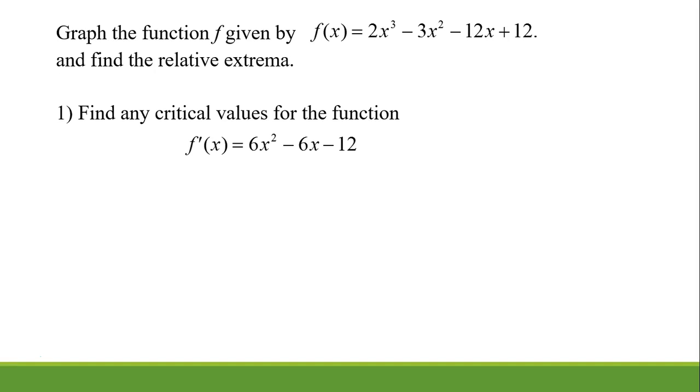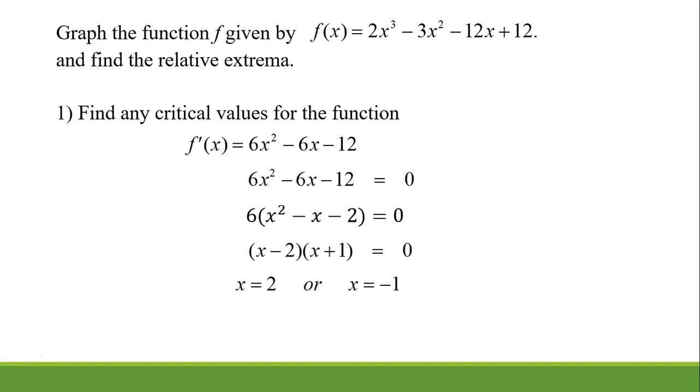So if we take the first derivative of the function, it's a polynomial function, so the first derivative is defined everywhere, but is the first derivative ever equal to 0? Well, we'll set it equal to 0 and do some factoring, and we find out that there are 2 points, 2 values for x, where our first derivative is equal to 0. So these are considered critical values for the function.